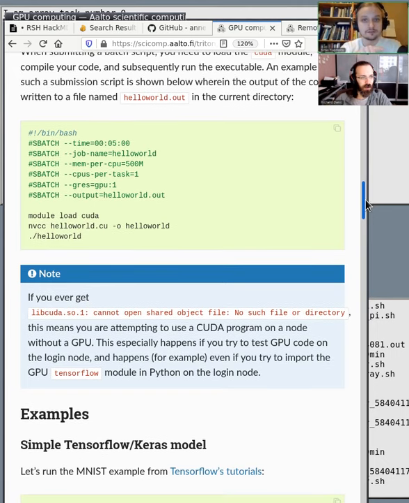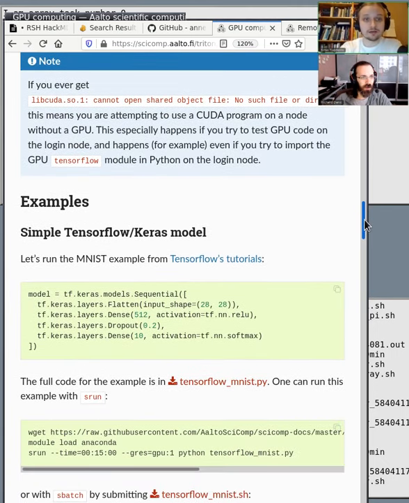The error that's mentioned there, libcuda.so.1 cannot open shared object file, means that you're not running it on a GPU-enabled node. If you are trying to run GPU code on, let's say, the login node, it won't work because there are no GPUs on the login node. You should reserve a GPU resource for yourself to run it. This often happens when people try to test on the login node and see it doesn't work. Whenever you're running in Triton, you can also use the gres requirement with the srun command, so if you're trying to run something on a GPU node and just try it out, you can use srun.